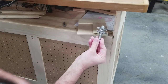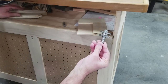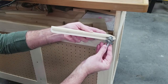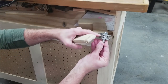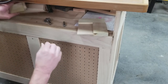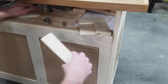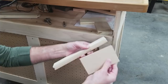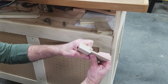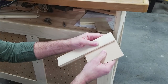They make special bits just for that with 1/4 inch cutters with an exact 1/4 inch space in between. So a 1/4 inch cutter can cut the grooves on all the frame pieces, and between the two cutters can cut the matching tongue. And it makes a good fit, but the challenge is 1/4 inch panels that are man-made like MDF or pegboard are under 1/4 inch. So it makes a very sloppy fit in the groove, and then it makes a very sloppy glue joint.